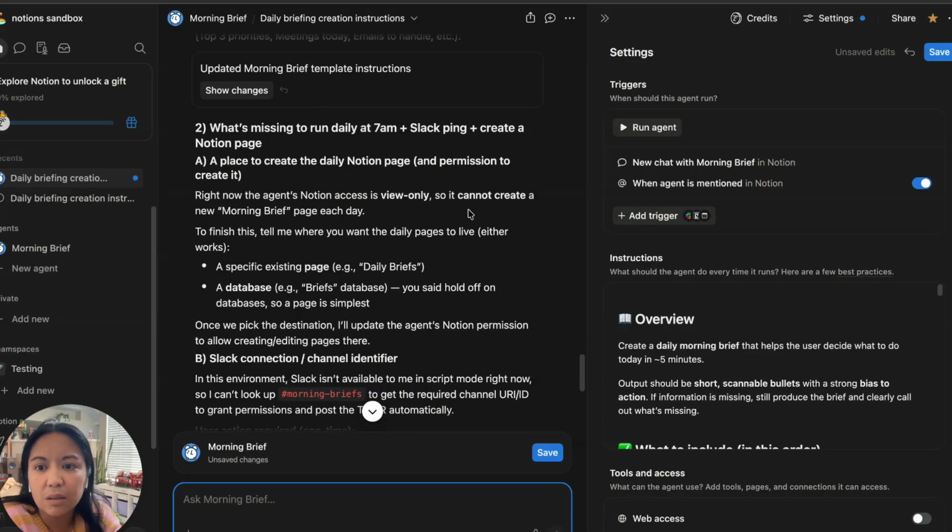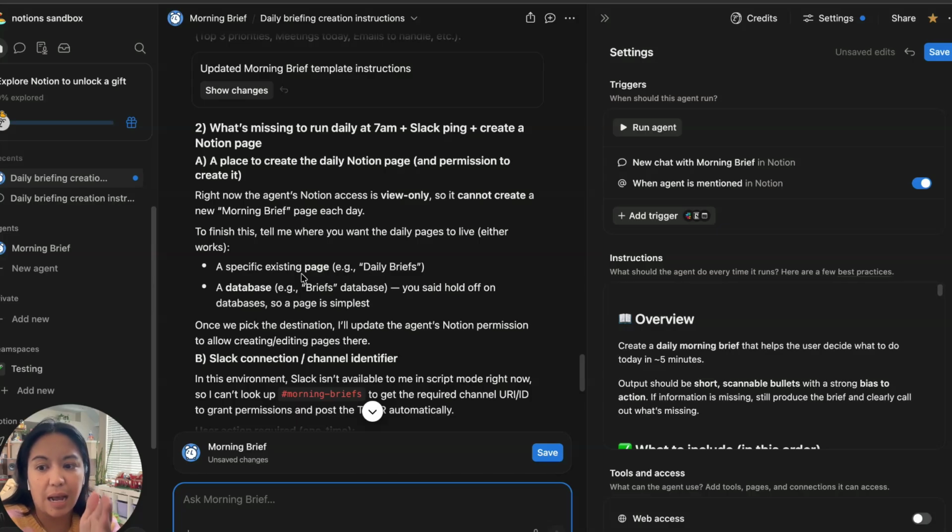All right, so it's saying, here's the template to reinforce a daily schedule. Here's what's missing. Okay, so this is something that is a little wonky in Notion, so I do want to go over this, which is the permissions. So the agent, it's being treated as a person or as a worker. And so, as I said on the call, I need to give the agent access to my databases.